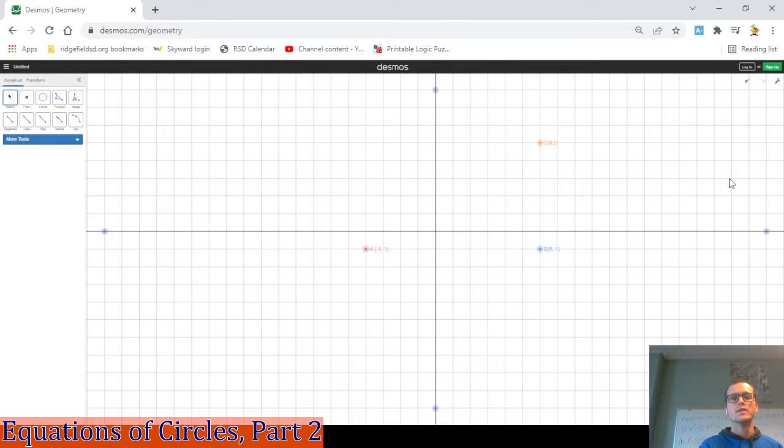All right. So what I've done is I went to desmos.com/geometry. This is not their graphing calculator, but I manipulated it in a way where it's going to work for me. I put in this x and y axis by using their line tool, and then I plotted the 3 points that we were given for this problem. So A is down here at (-4, -1), B is over here at (6, -1), and C is up here at (6, 5). This is kind of a cool one where B and C have the same x value, whereas A and B have the same y value. So you have some horizontal and vertical stuff.